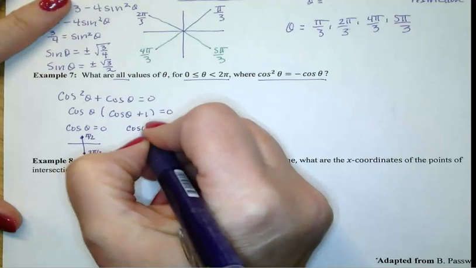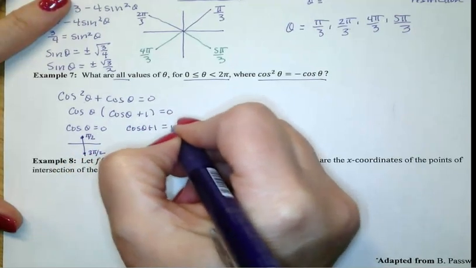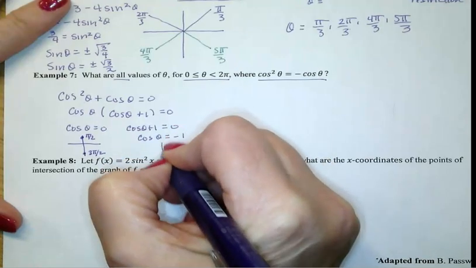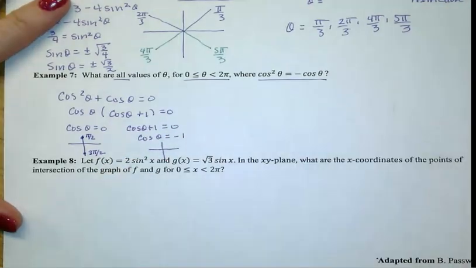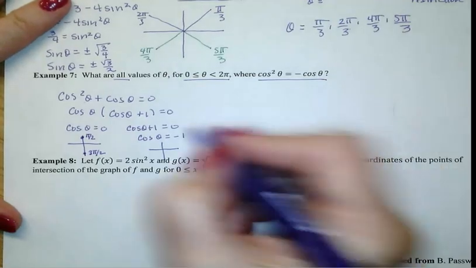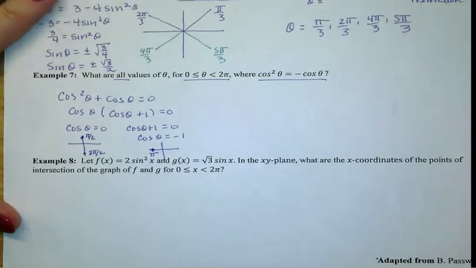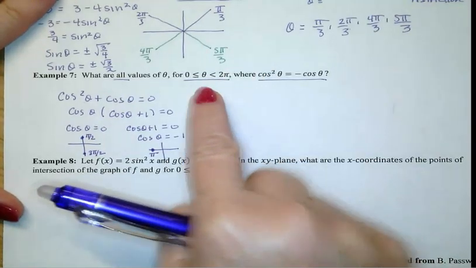Okay? So then the next one would be the second factor, which is cosine theta plus 1. So we're going to do cosine theta plus 1 equals 0. So cosine of theta equals -1. Then we're going to draw a graph for this factor. And there's only one place that cosine can be -1, and that's right here at pi. So then we need to be mindful of how we leave our answers. We're given a restriction.